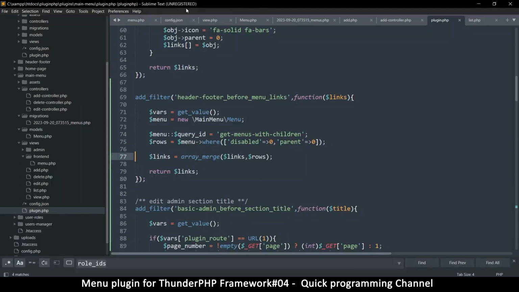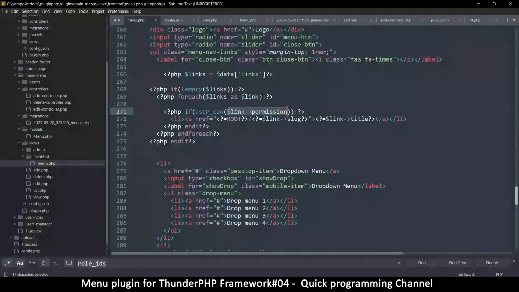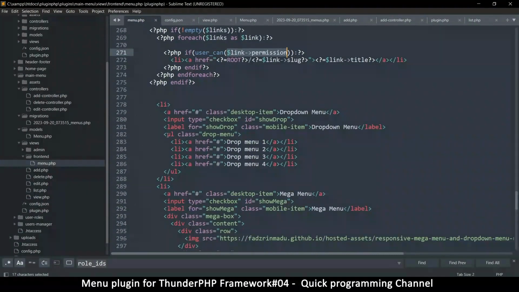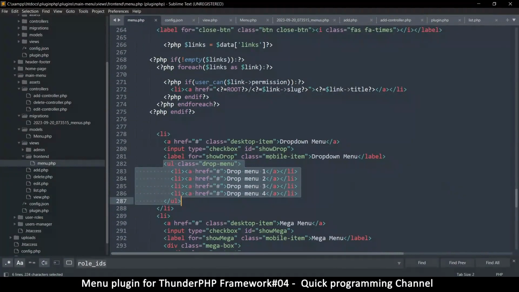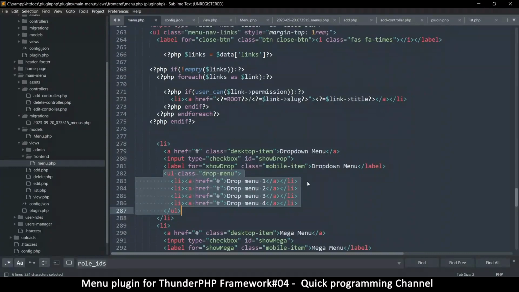So now we want to go to the menu viewer page right there and look at the format of these children here. Let's look at the difference between this list item here, which has a drop down, and this list item over here, which doesn't.